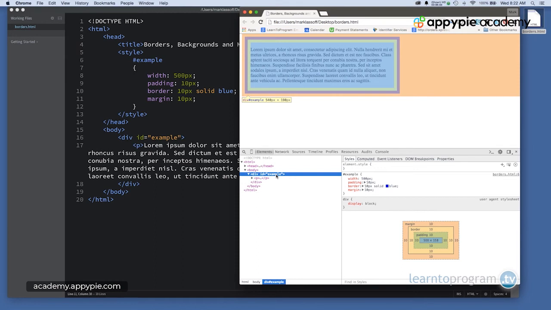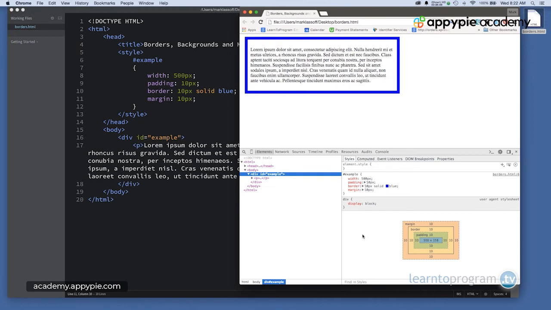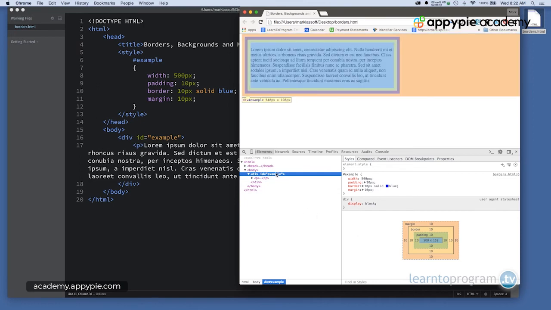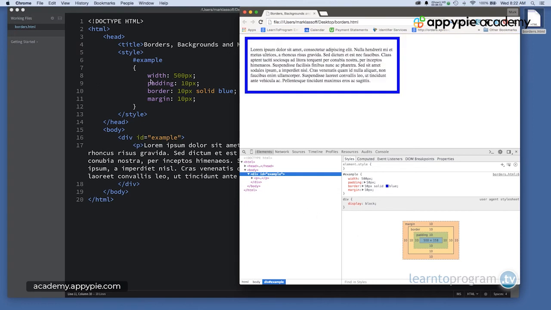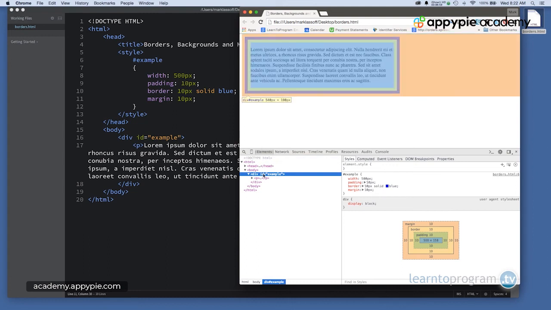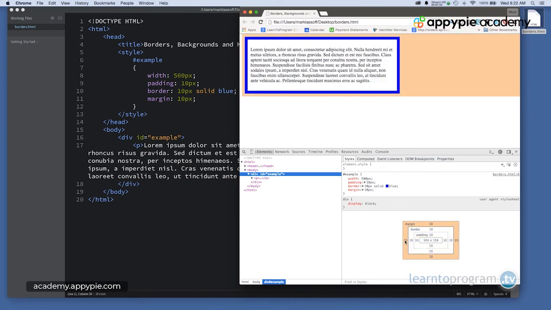Now, one thing to keep in mind is this div is now 560 pixels wide. It's not just the 500 pixels wide, and that's confusing because you see here 500 pixels for the example. But look carefully. We also have to add in and consider the 10 pixels for margin, 10 for border, 10 for padding, and that's on each side. So we have 30 additional pixels on each side, giving us 60 plus 500 across for the actual content, giving us 560. So this is the box model.